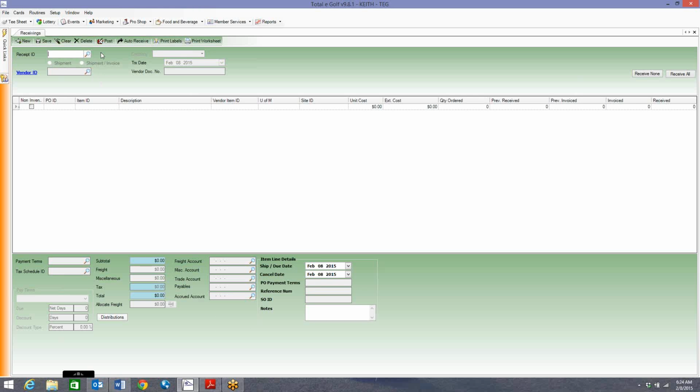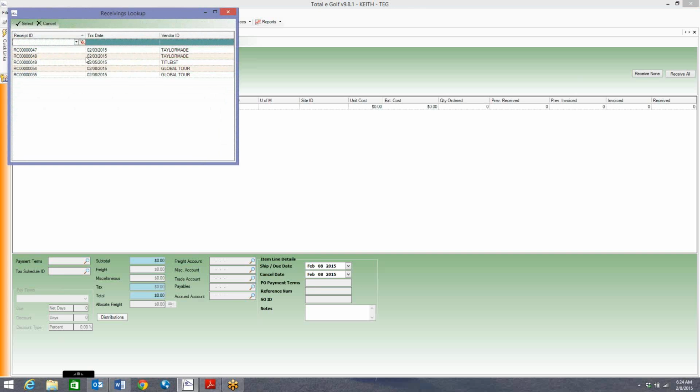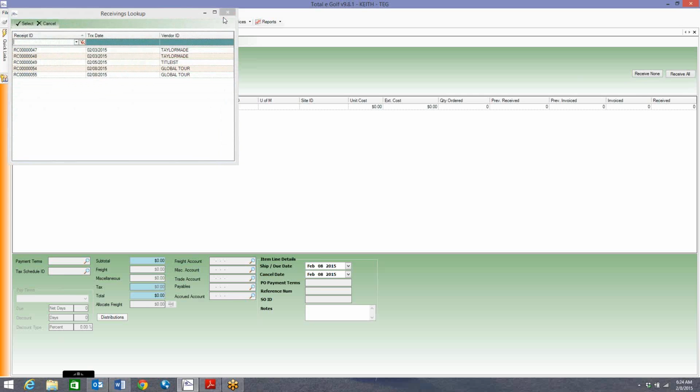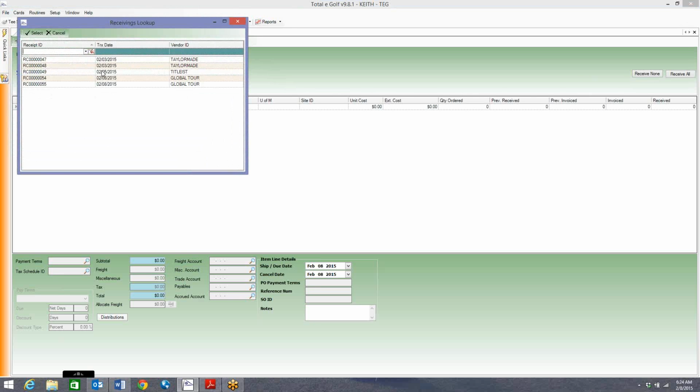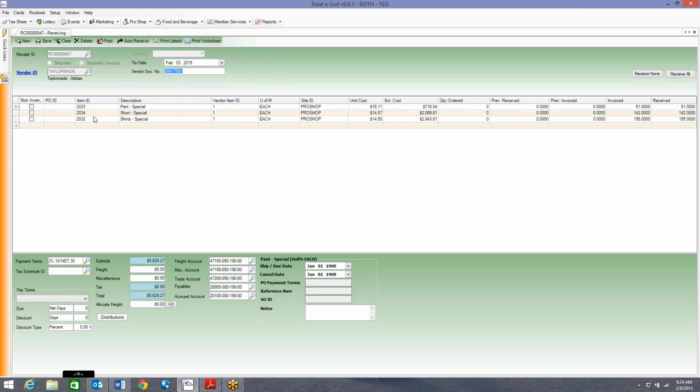Under this receipt ID, this area is auto-populated. You will never need to type into this area. The magnifying glass here, if we click that, you can see in here that we have some invoices that we had worked on that have not yet been posted. So this area allows us to save our work at any time, come back in, hit this magnifying glass, and you can double click on one of these like that, and you'll see a potential invoice that we were working on to post.